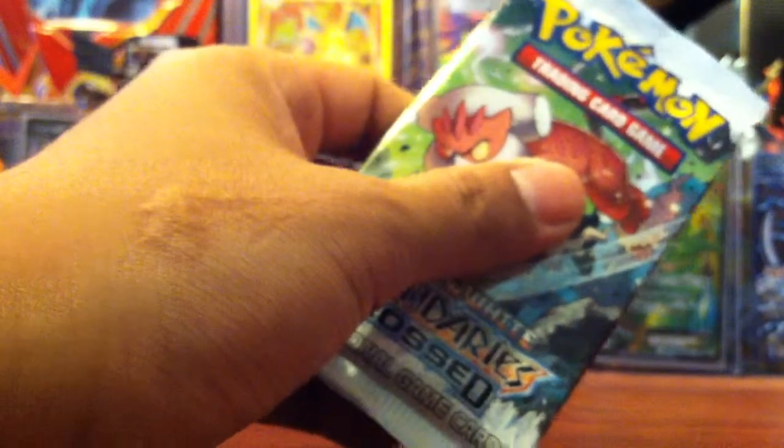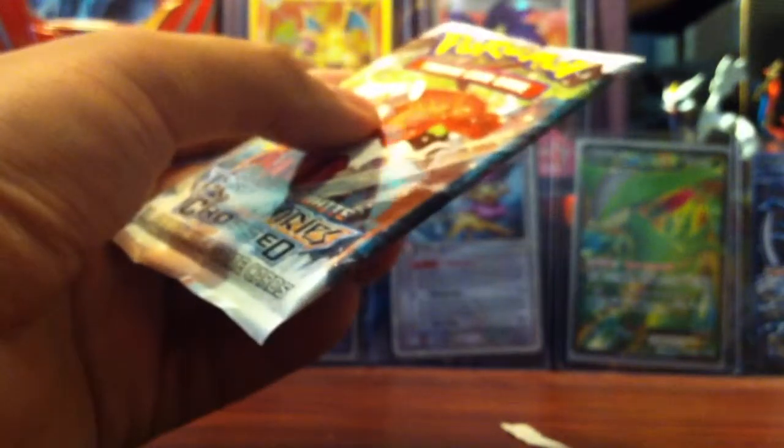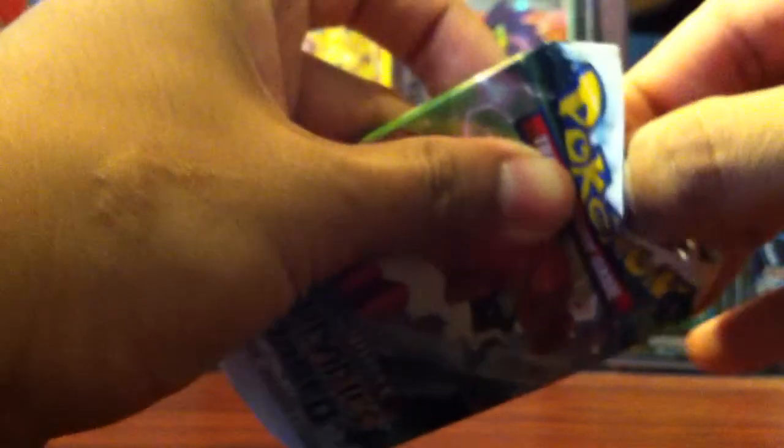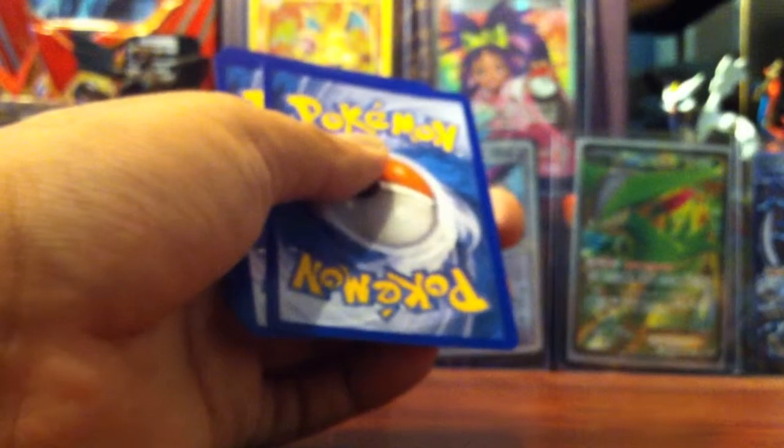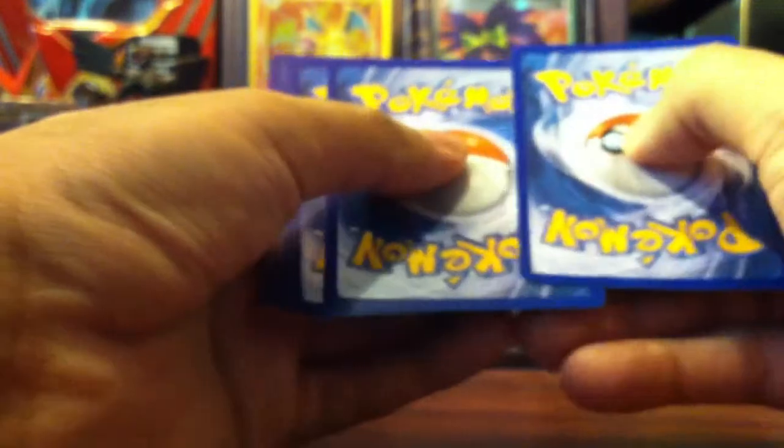So finally, without further ado, let's open the pack. And it has a Landorus in the front. My scissors. For some reason, I still can't find any regular blister packs, like single blister packs of Plasma Blast. That's pretty weird. Okay, so 1, 2, 3, 1, 2.